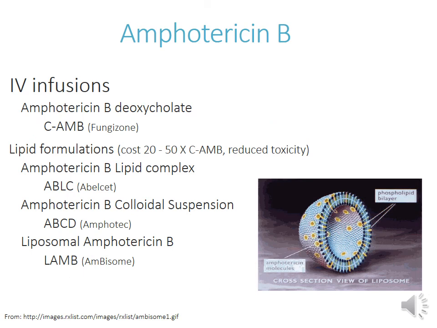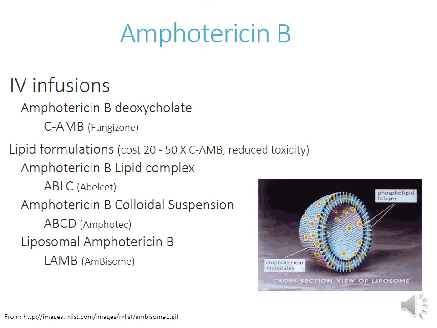Amphotericin B is very, very toxic, as we'll talk about in a second, and so there are lots of different dosage forms available in order to help prevent those toxicities from occurring. For example, there are different lipid formulations that allow for less toxicity. Say for instance, you have this liposomal amphotericin B.